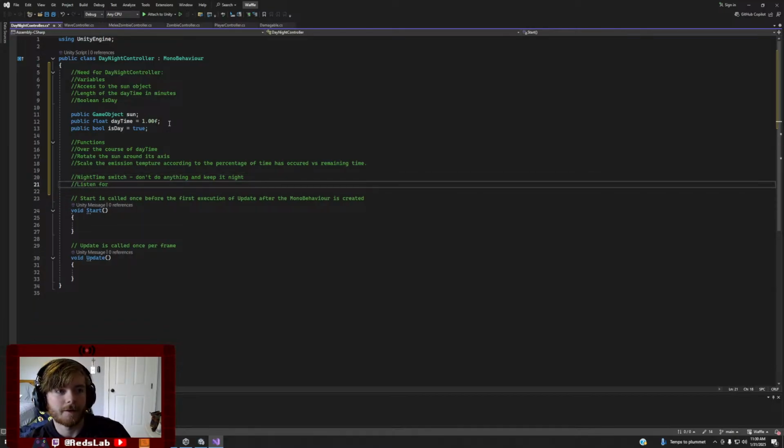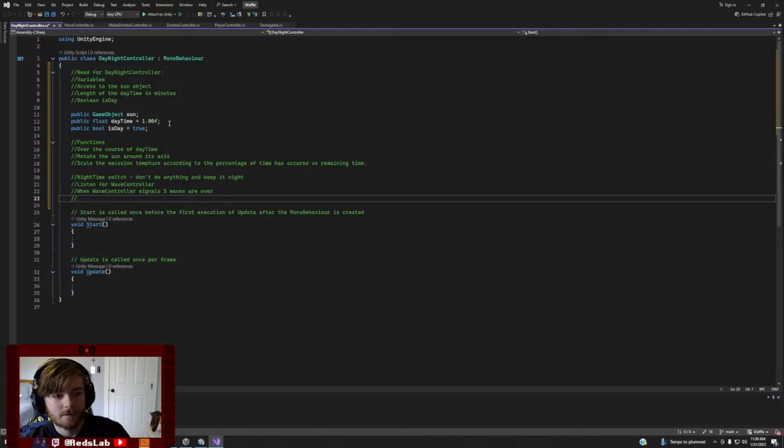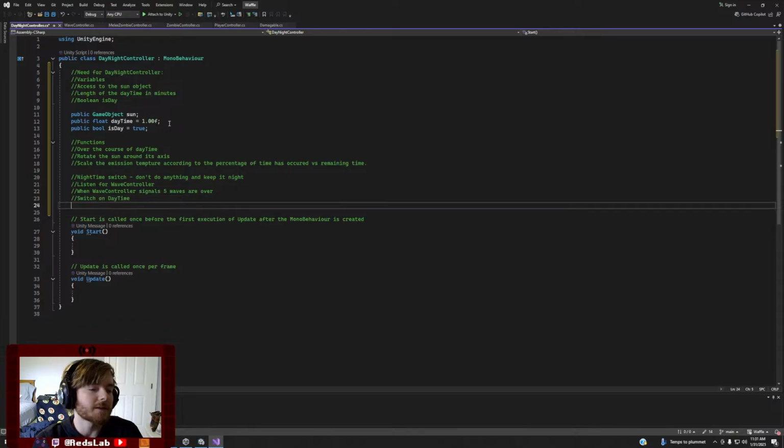Listen for wave controller, and when wave controller signals 5 waves are over, switch on daytime. All right, so that is pretty simple.